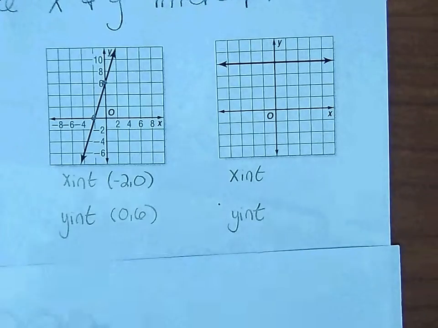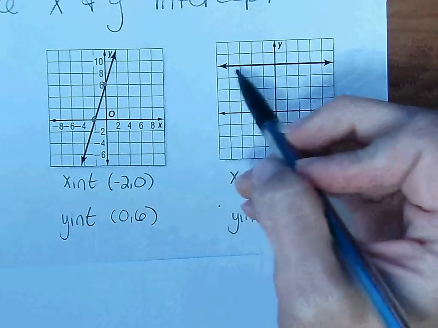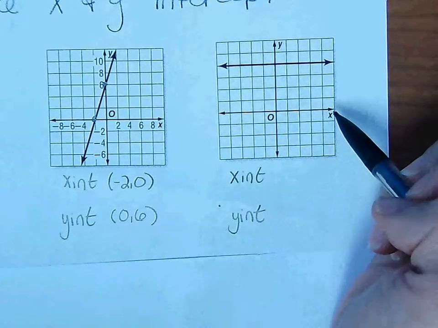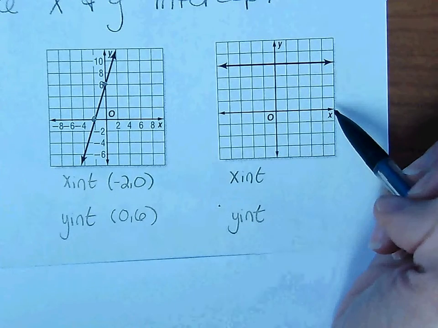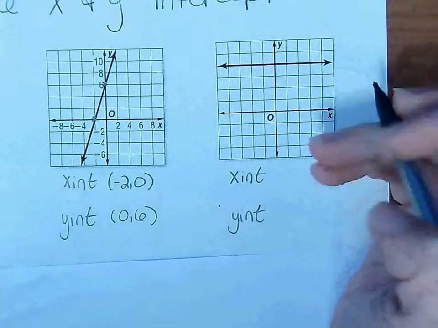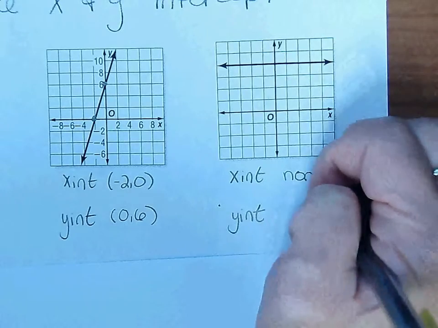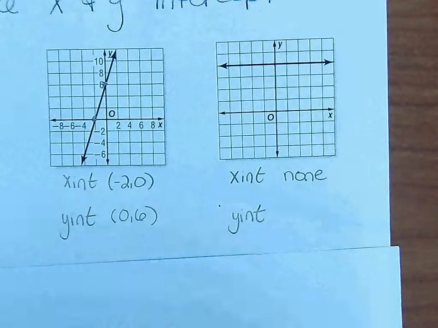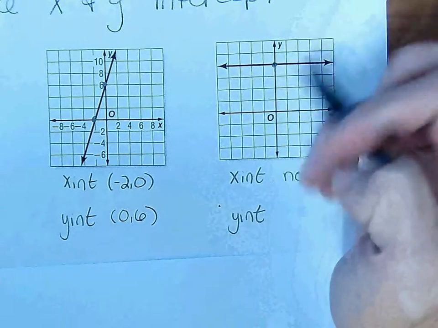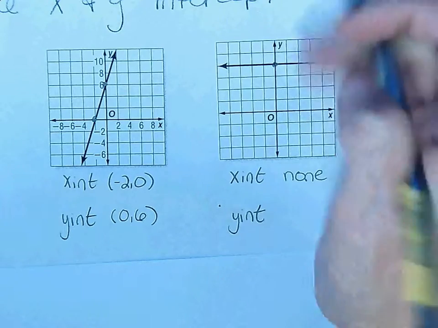And for our last graph, we can see that our line does not touch the x-axis anywhere. The x-intercept is not 0. 0 is a number. That would mean it was touching at the origin, which this graph is not. So for the x-intercept, you would write the word none, because there is no x-intercept. The y-intercept, the line is touching the y-axis right here. So that is at the point 0, 1, 2, 3, 4. 0, 4.